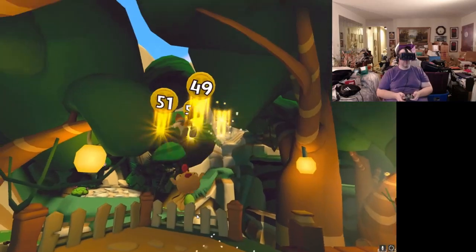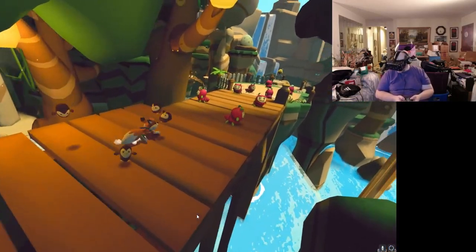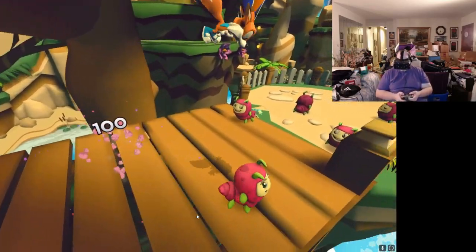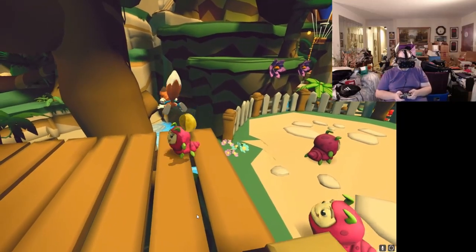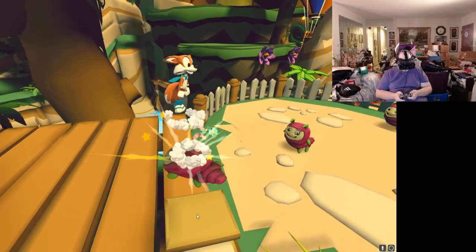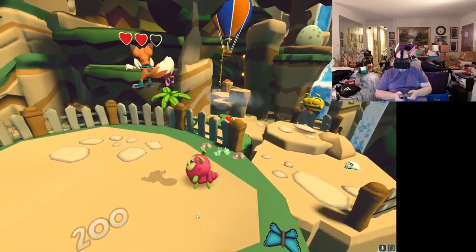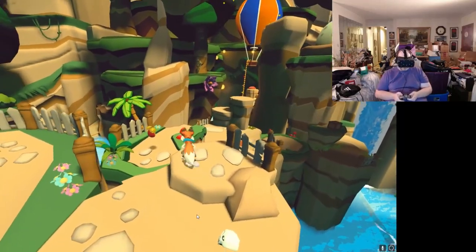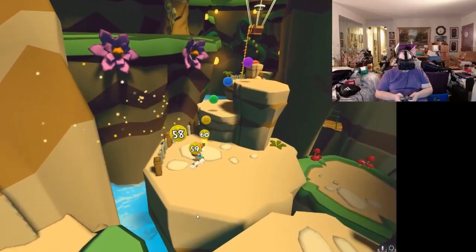I'm not actually sure what these little chickens do outside of fly around. Bit of a caterpillar experience. Oh! The bee stung me. Get over here.